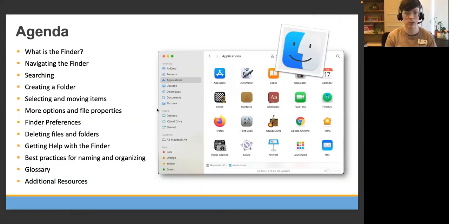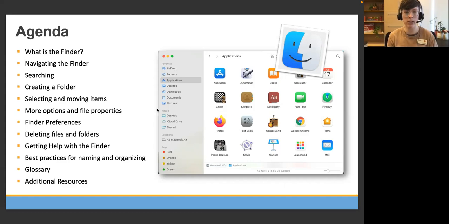We're going to talk about what we're covering today. First things first, we're going to talk about the Finder. That's the main thing we're focusing on today. The Finder is going to be your gateway into all of the files and folders on your computer. We're going to talk about how to navigate that, how to search, how to create a folder.